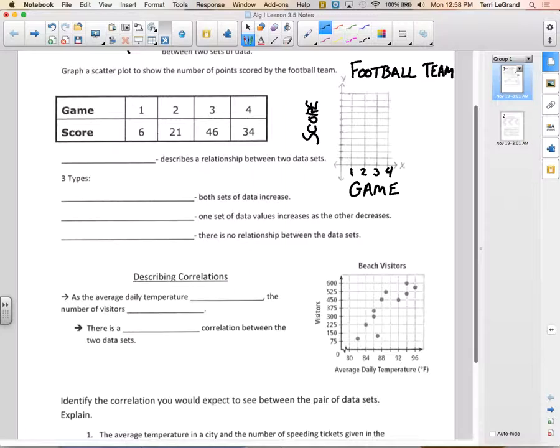And then on the y-axis, our lowest score is 6, our highest is 46. Do you think we're going to be able to use a scale of 1 on the y-axis? No. So Cole's holding up 5 fingers over there, if he's thinking 5 would be a good one. How do you feel about 5? Yeah. Now here's what we don't do, and this is typical. This is what students sometimes do, and we don't do this with a scatter plot. So don't copy what I'm going to do, but I'm going to show you what I see students do. Okay?